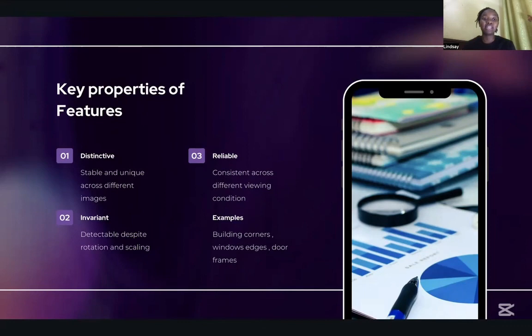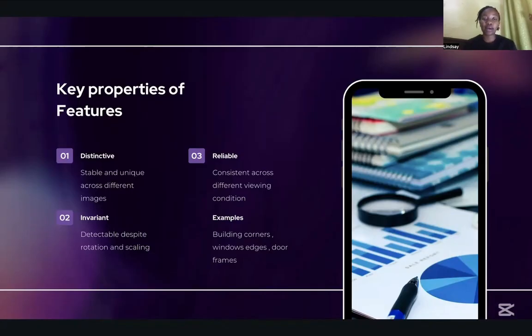Invariant: it has to be detectable despite rotation and scaling. Let's say the image is in landscape, you took it as a portrait, now it's in landscape. You should still be able to tell that this is a cheekbone, these are lips, in whichever format it is. Is it reliable? This should be consistent across different viewing conditions. Examples are building corners, window edges, door frames, all that stuff.